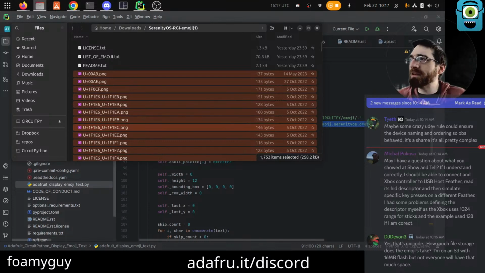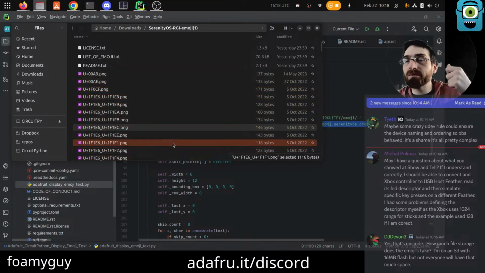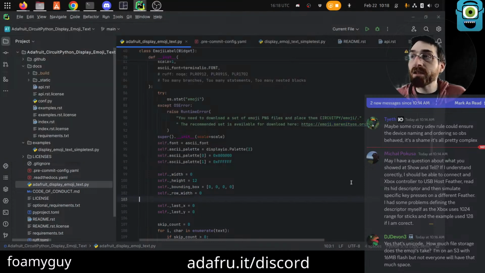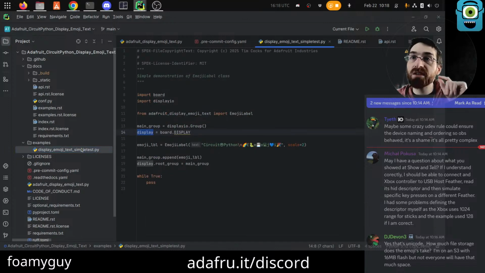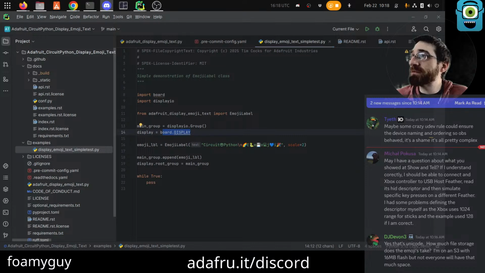I think it was either NearDoc or Anecdata, one of the two. My apologies, I have to scroll up in the chat, but one of them mentioned something to do with the file system taking up a little bit of extra space. So that's the other caveat. You need enough room for it. You have to put those on there. But beyond that, the existing simple test should just work on a PyPortal, and then a Matrix Portal if you just swap the display. I think it should work as well.